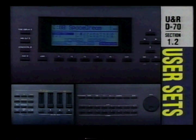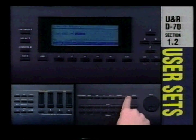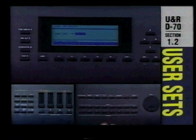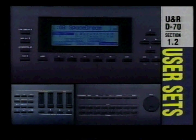If you now select a different user set, your new assignment will be lost. To save the new assignment permanently, make sure the Memory Protect switch on the back of the D70 is turned off. Press Right again, and then press Enter. We'll talk more about saving things later on in this video.